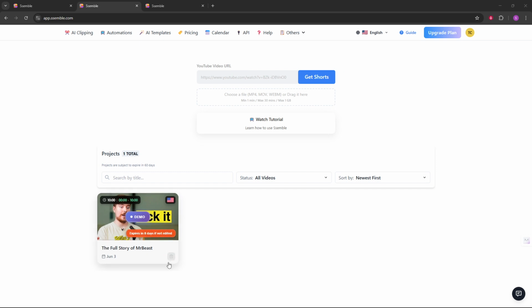Depending on your account and current settings, you may see a confirmation prompt asking if you're sure you want to delete. If that appears, review the project name one more time and confirm the deletion only when you're certain.